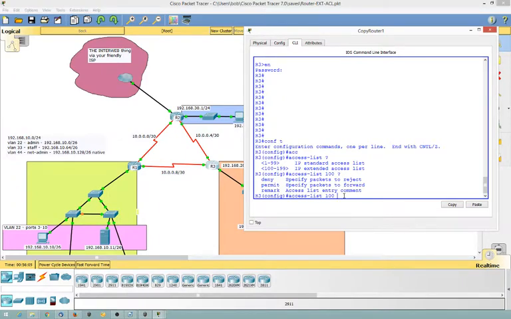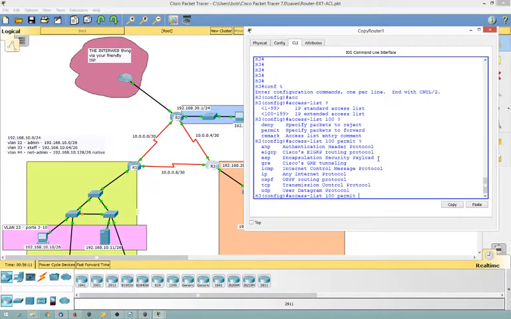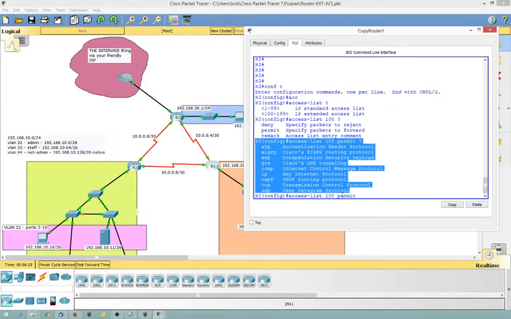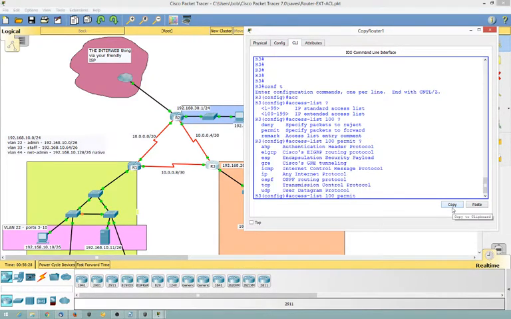So let's permit, and here it gets kind of chunky. Do we want to permit EIGRP, ESP, GRE tunnels, ICMP, IP, OSPF, TCP, UDP? These are just the options in Packet Tracer, and you'll have far more options in actual physical layer 3 devices. So layer 3 switches can run ACLs, and we're using it on a layer 3 device called a router, so that's what we're using them for here at the moment. So this is now quite a lot of information for us.